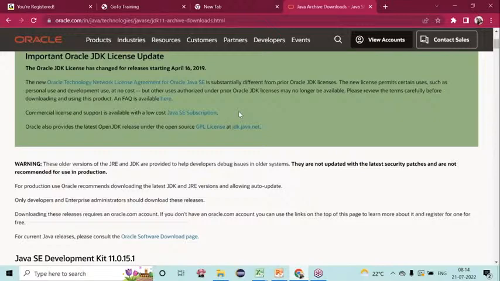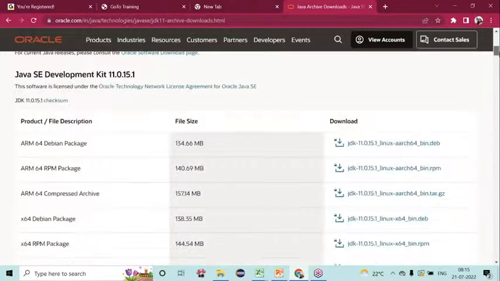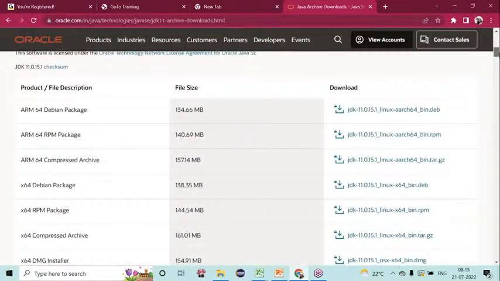Okay? Let's try to download. Friends, to download Java, irrespective of the platform, we can download Java. We have the Linux platform, we have Mac, we have the Windows platform. Irrespective of the platform, we will be downloading Java. Where can I download this Java irrespective of the platforms? If you come a little bit down, you can find the Java download files irrespective of the platforms.